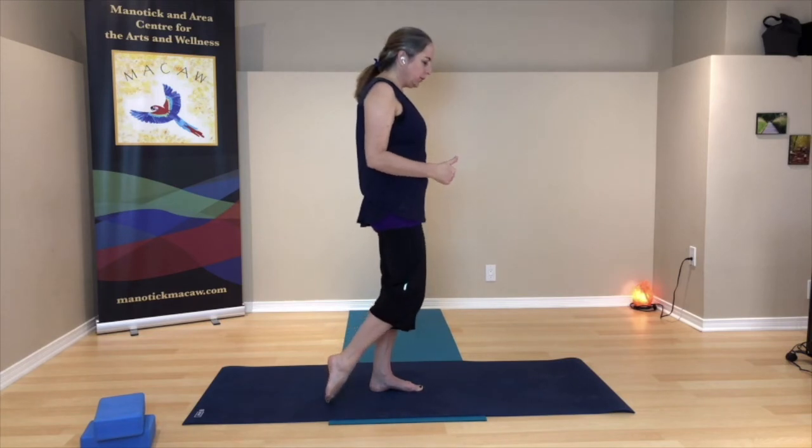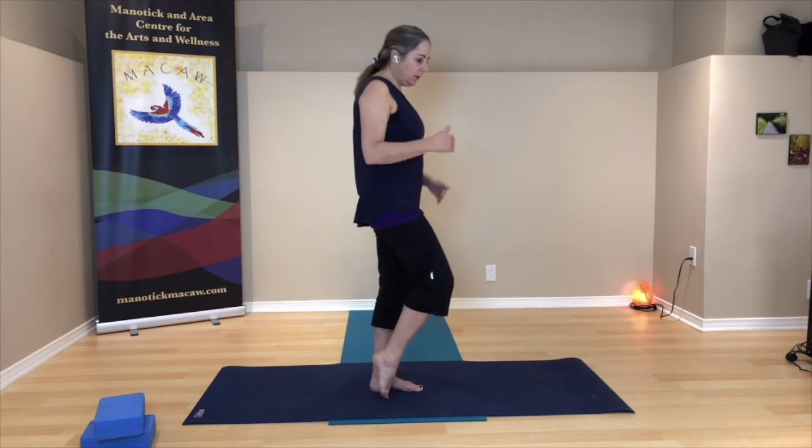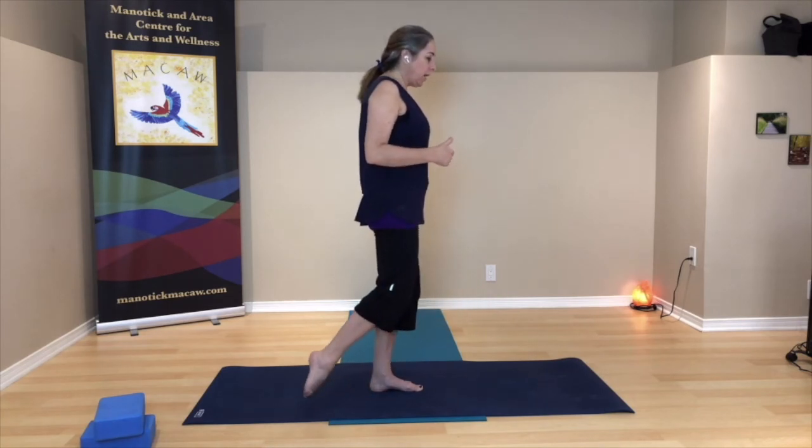top of the toes to the floor. So you're not on your tiptoes, right? You're not on the tip top of your toes. You've got the top of the toes on the ground.